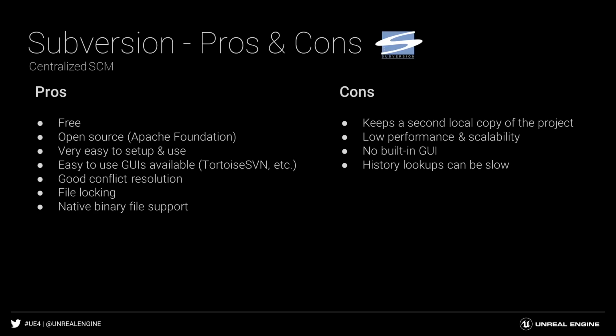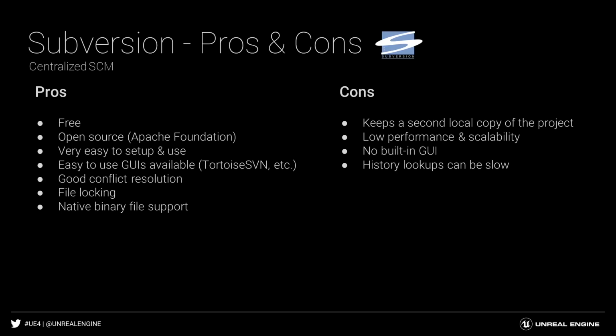However, it does keep a second local copy of your project, what's called a working directory, and this can basically double the file size on your local hard drive when you're working with SVN. And it does have limited merging capabilities. It has some issues there and some low performance, and it doesn't scale very well for very large teams.